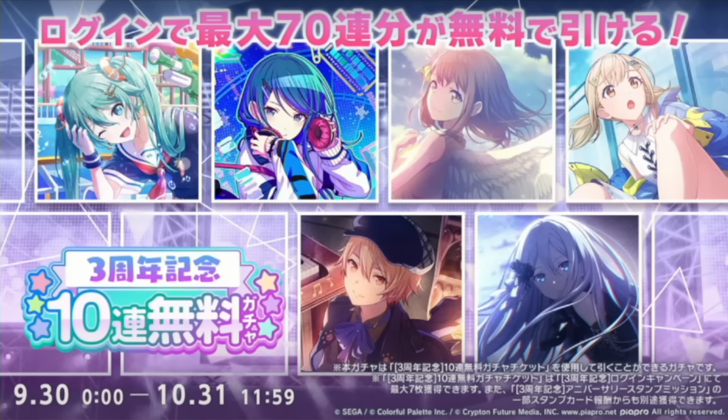The free 10-pull gacha itself will be available until October 30th, and this includes all permanent cards up until the event Step by Step. And this gacha of course abides by standard gacha rules. It has a 3% chance for a 4-star and it only includes permanent cards, as I already said.